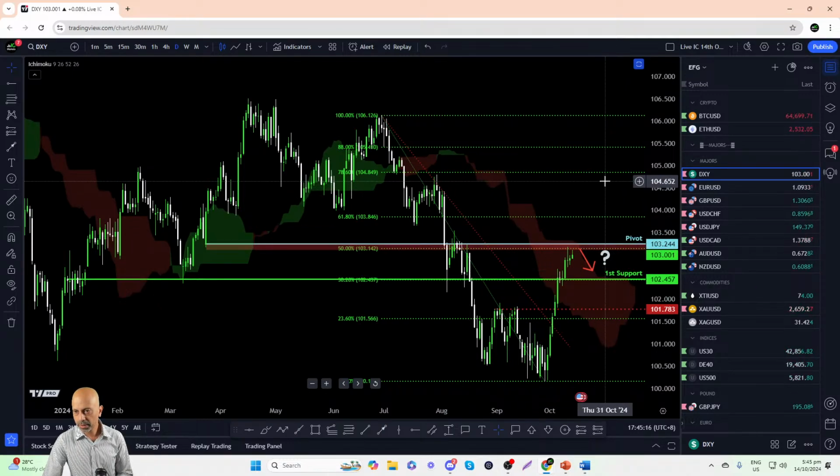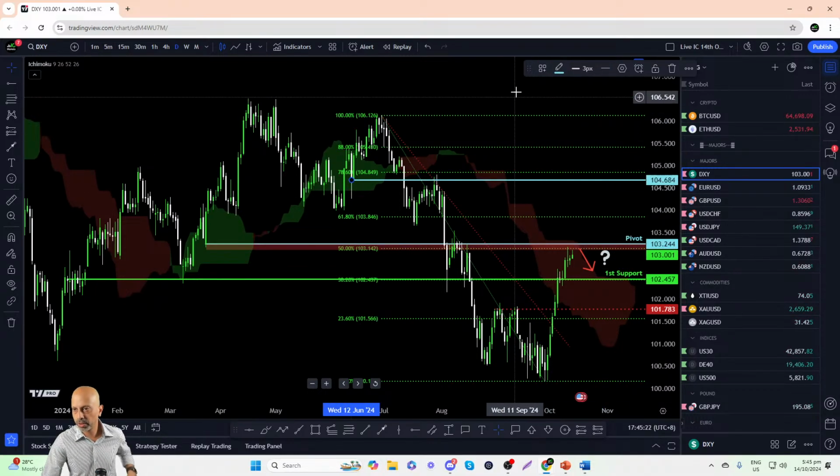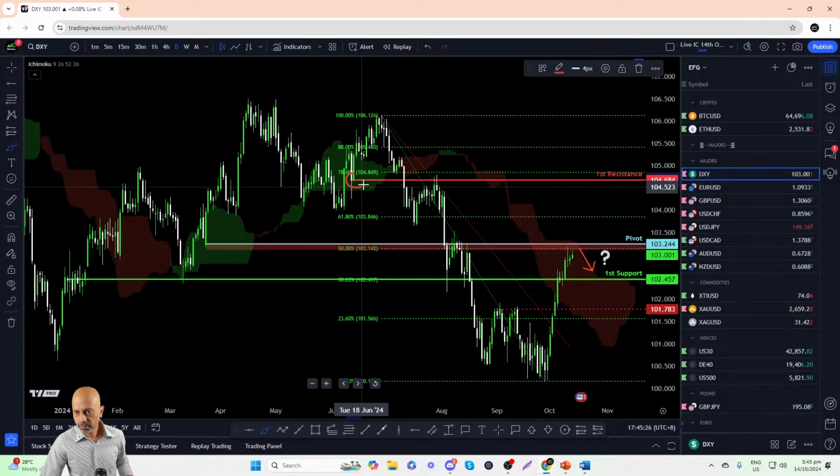Now looking a little bit higher as well, I see another pretty decent overlap resistance at 104.68. We can see previously the dollar index finding support around here on 12th of June, and then running into resistance on 29th and 30th of July here. So this creates a pretty decent overlap level that also has the presence of a 78.6% Fibonacci retracement.